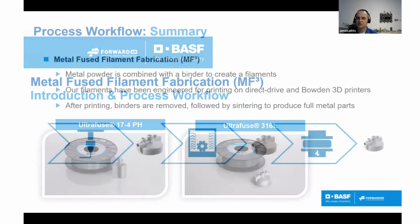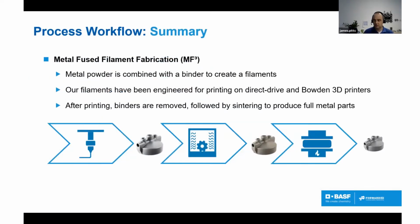All right. So now we're starting to talk about what differentiates this thing. It's an FFF filament. I might call it FDM if not for the Stratasys patent situation, but in general, you close your eyes and you think of a 3D printer on your desktop. That's what this is. The only difference here for us is that we have a highly filled filament, and there's a spool right there. It's under my desk. It's just a regular filament. It's just a metal powder, not as fine as, say, powder bed, and therefore we have fewer problems with health risks.